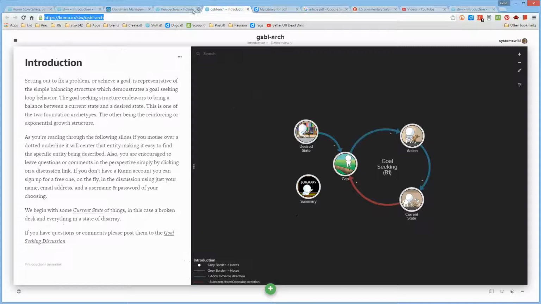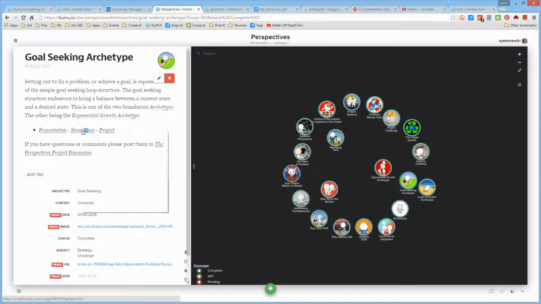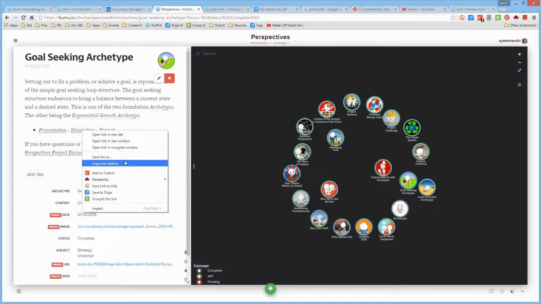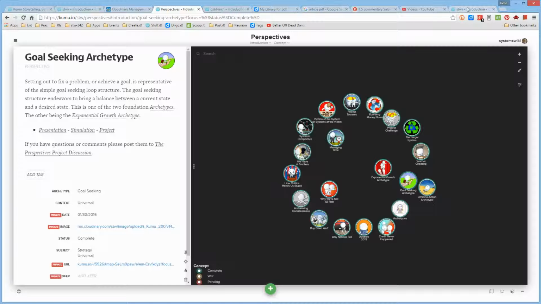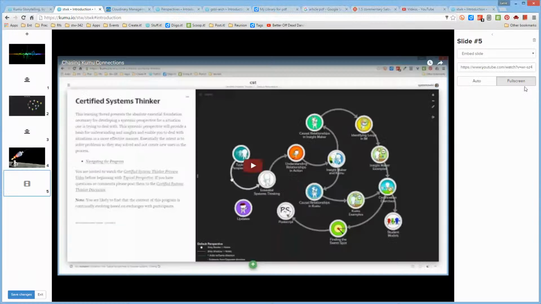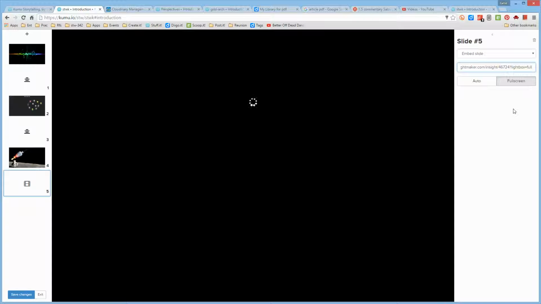You can also embed an Insight Maker simulation model right inside of the presentation, so that if I was to drop this in here like this, it doesn't need the lightbox equals full part, that's for sure.